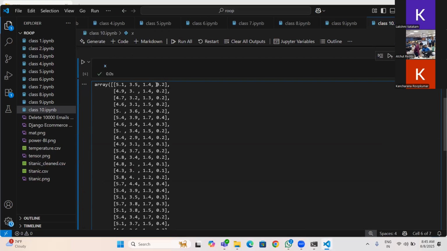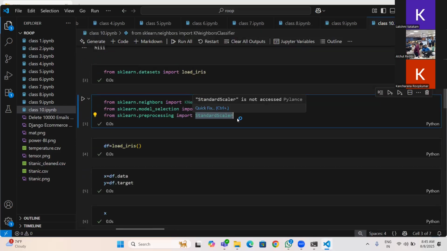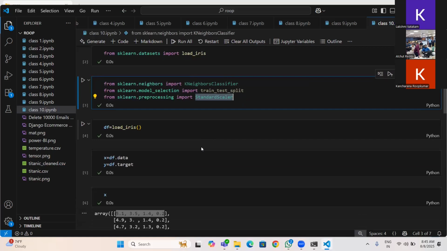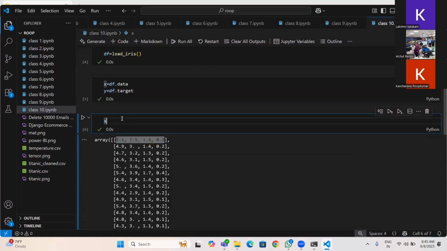These are very far apart. While plotting a graph, these values give bigger graphs, so we need to normalize them. For this, we have a normalization called StandardScaler. It will bring the numerical values like 5.1 to a mean of zero and a standard deviation of one.